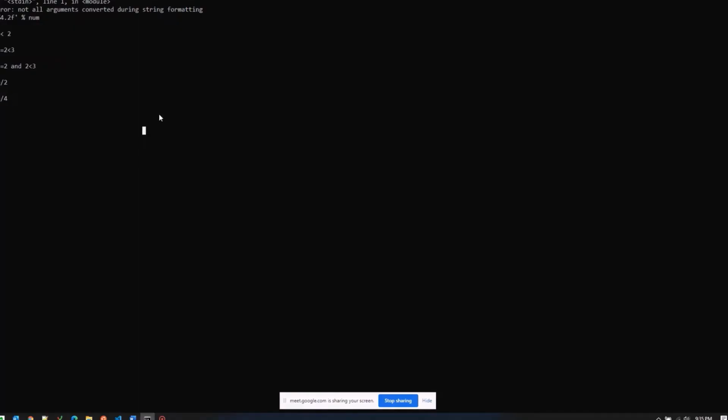So for example, if we do 10 floor-divided by 4, it will return you 2. What it did is figure out the nearest lowest integer value, so it is 2. Okay.